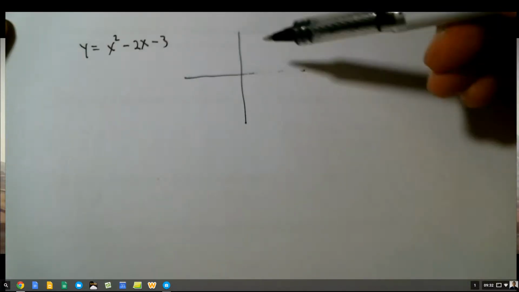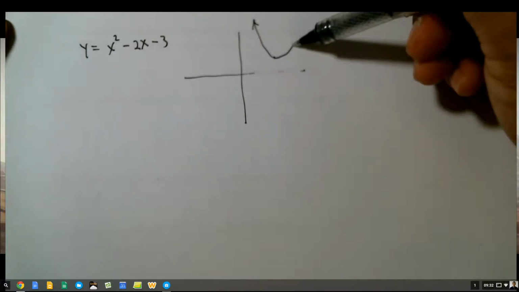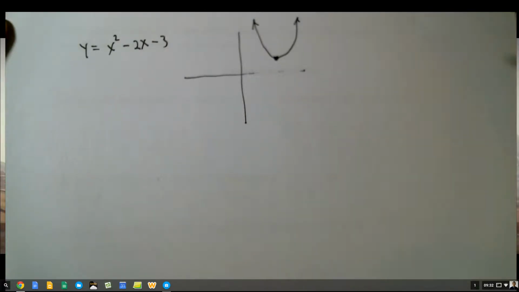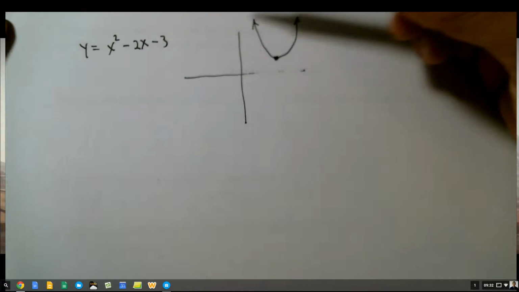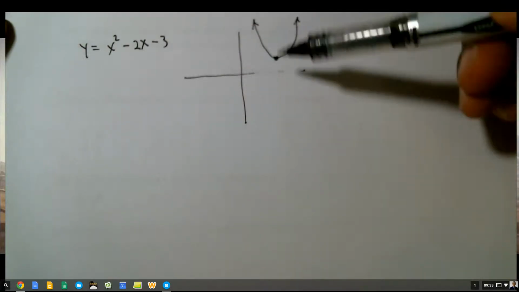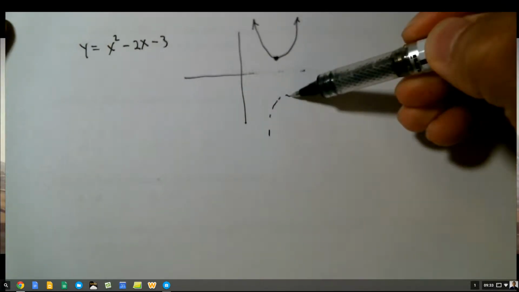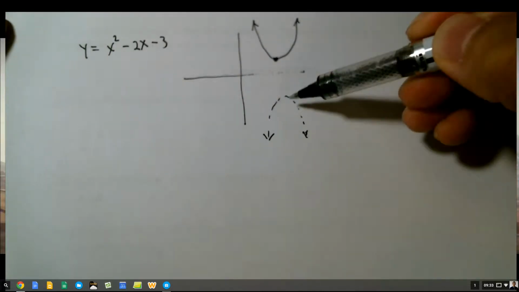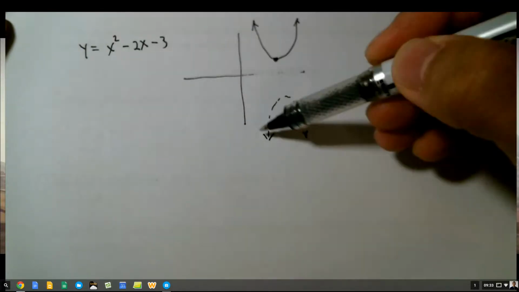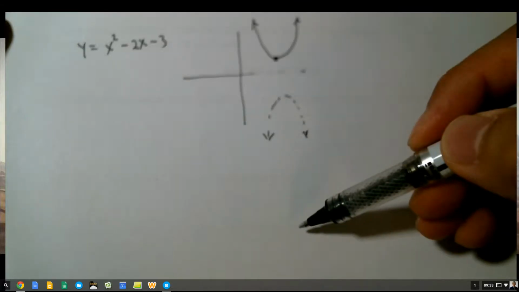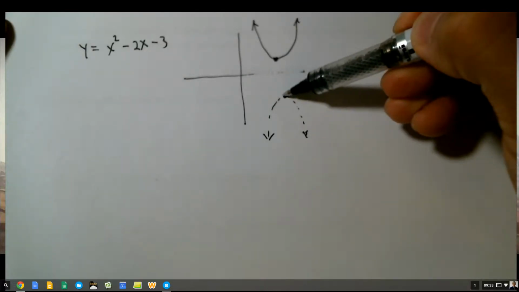What is usually the minimum value for the parabola? It's always the vertex if the parabola points up. And we know the parabola points up because there's no negative sign in front of the x squared. So we know this is a parabola that points up rather than a parabola that points down. In the down case, there is no minimum value because these two arrows tell you it goes down infinitely. So in that case, the vertex will be the maximum value.